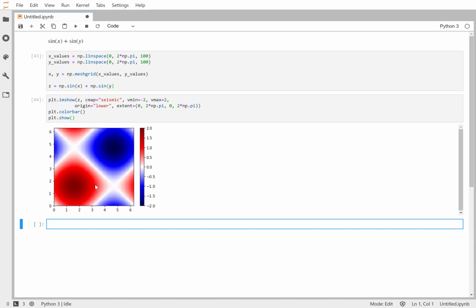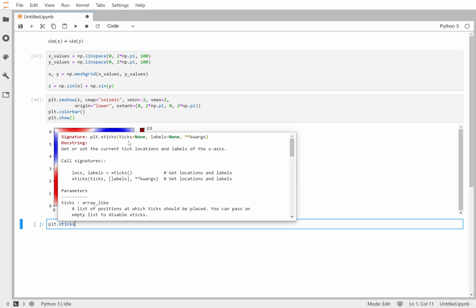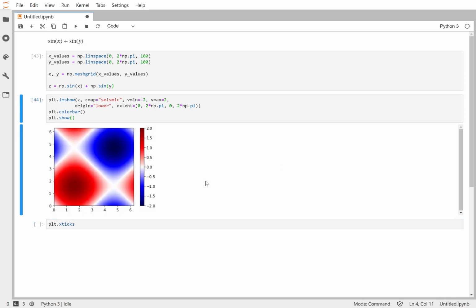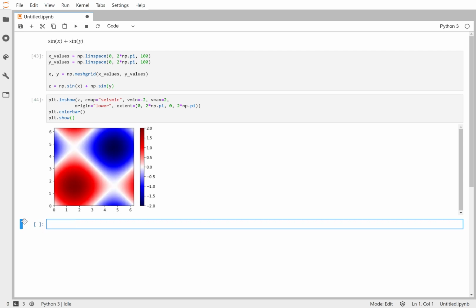So we've got something that looks kind of cool, a nice checkerboard with our sine functions added together. Color bar -2 to 2. We've set with the extent command 0 to 2 pi, 0 to 2 pi. Now, if you're saying, I want this to actually have a pi symbol, there's actually a way to do that. I'll leave that to be homework for the student. Look up the functions called xticks and yticks. Check out the help for how those work. They let you set where the ticks are and how you label the ticks. But I think that would be getting us kind of off topic.